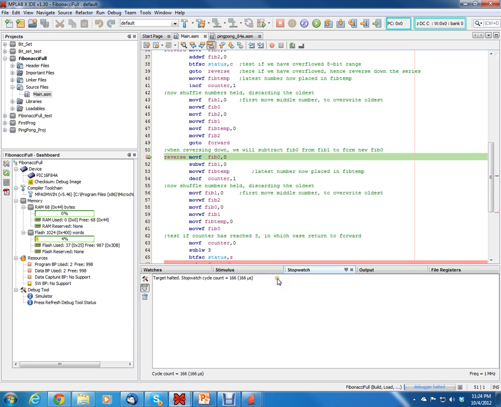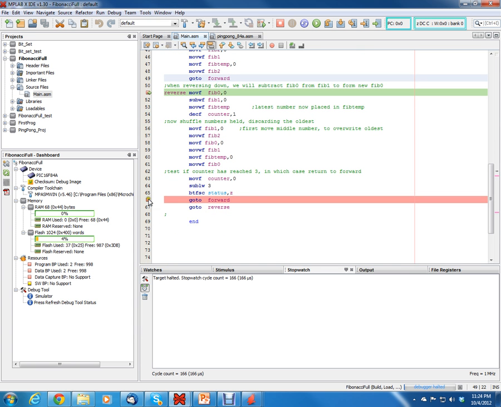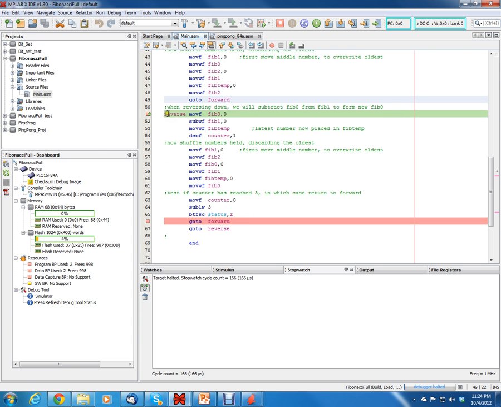And once you do that, you can see that it's already got a value here for you. You can see that I already had some breakpoints set. These breakpoints were set in the previous program, in the previous unit that we went over. So reverse and forward here, line 51 and line 66, had breakpoints set.